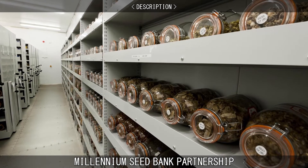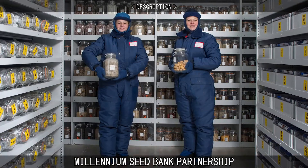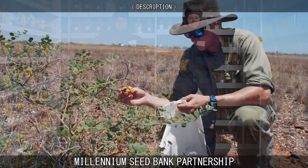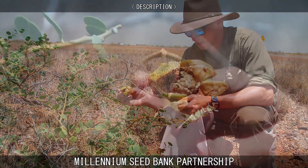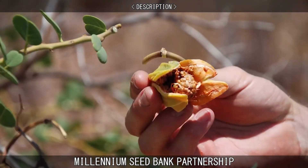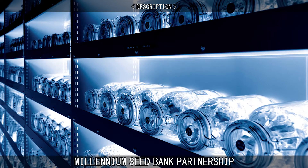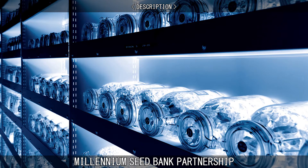The storage facilities consist of large underground frozen vaults, preserving the world's largest wild plant seed bank — a collection of seeds from wild species. In collaboration with other biodiversity projects around the world, expeditions are sent to collect seeds from dryland plants. Where possible, collections are kept in the country of origin, with duplicates being sent to the Millennium Seed Bank project for storage.